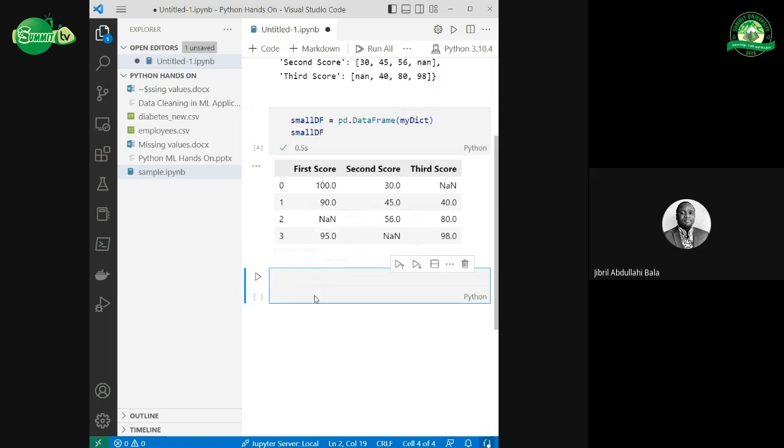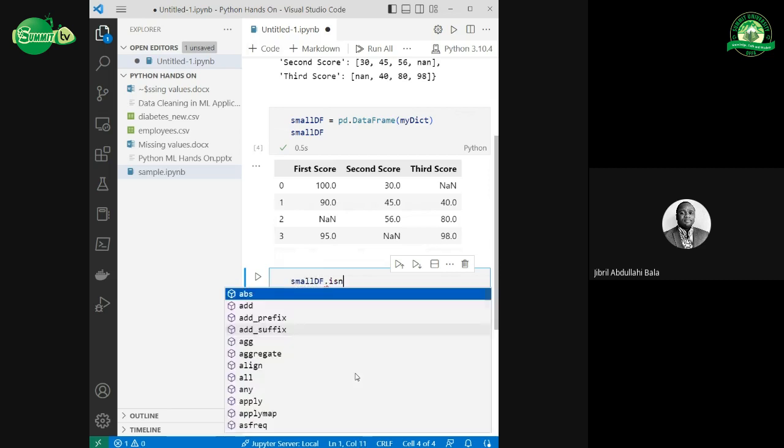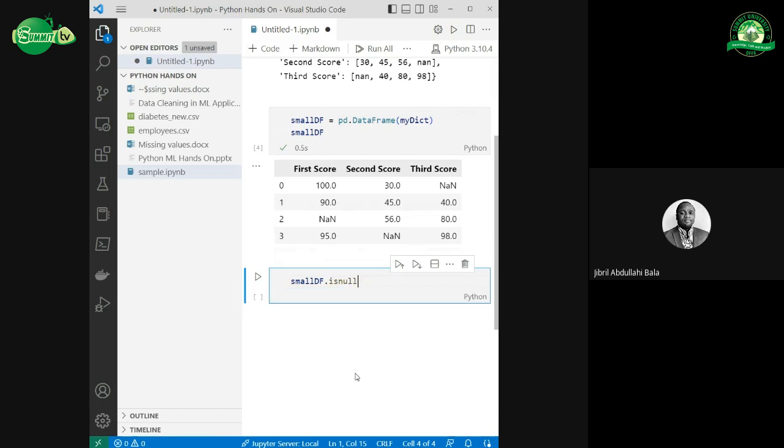Sorry, I'm supposed to put the code here. There's a Python code that can help with that, and that function is isnull. The isnull is under the data frame. So we can say small df dot isnull, and we can run this.